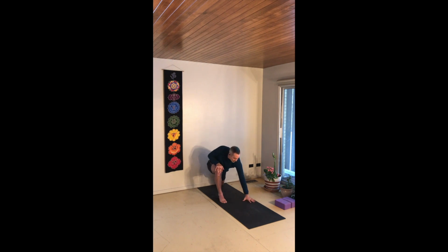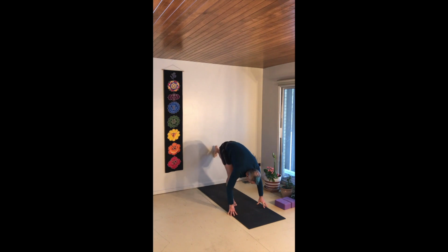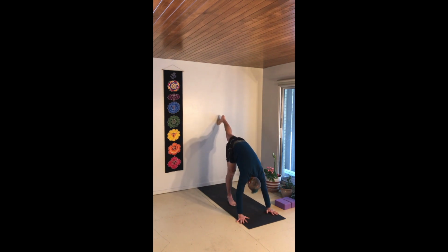Up, bring your hands down to the mat, slide your back knee away from the wall a little bit, maybe walk your left foot forward, walk your hands forward, curl your back toes under, walk them up the wall, press the palm of your right foot into the wall, some modified three-legged dog or maybe standing splits.